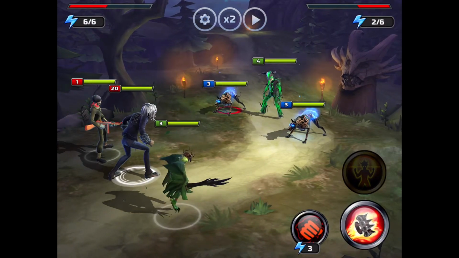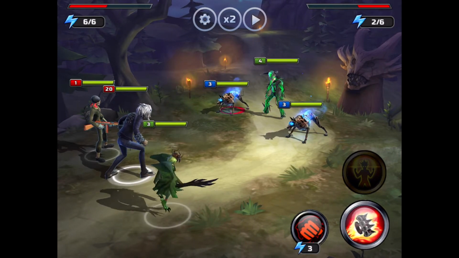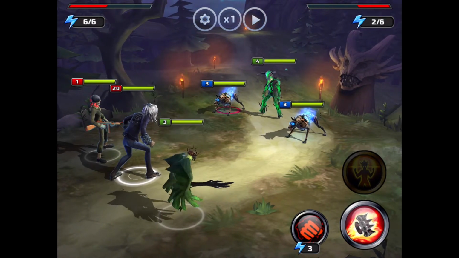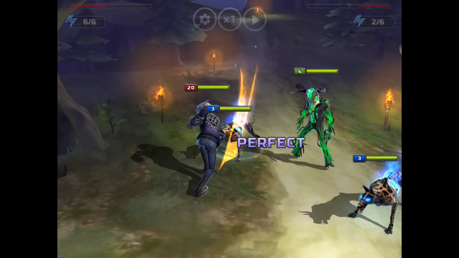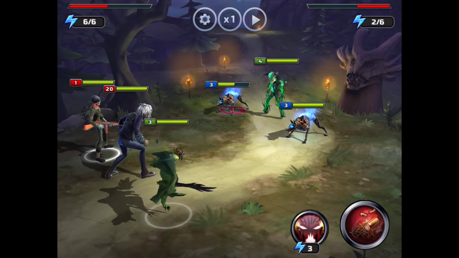And I don't know if I've talked about this or not, but you see the X2 at the top center of the screen. You can actually slow down or speed up gameplay. X3 is just too fast for me. X1 is too slow, so I keep it on 2. But let me show you the difference here under X1. It does slow it down a bit, so you can really hone in those perfect hits.